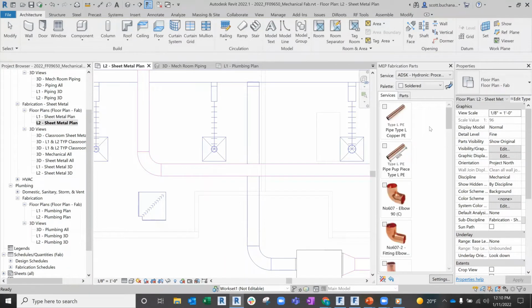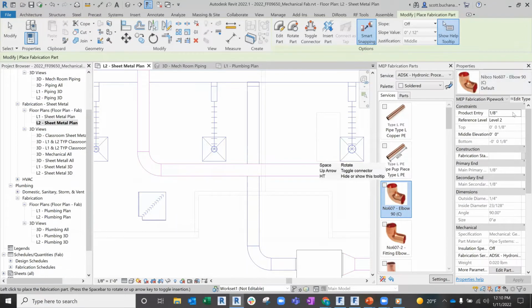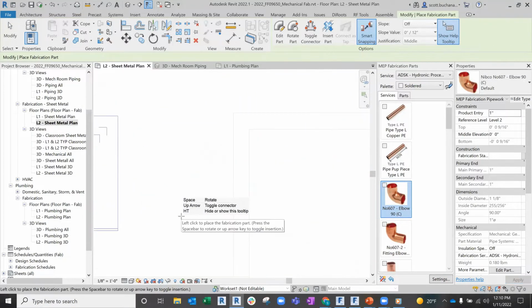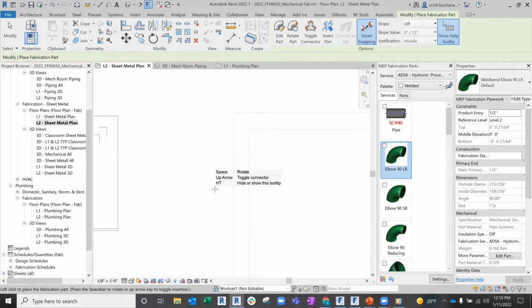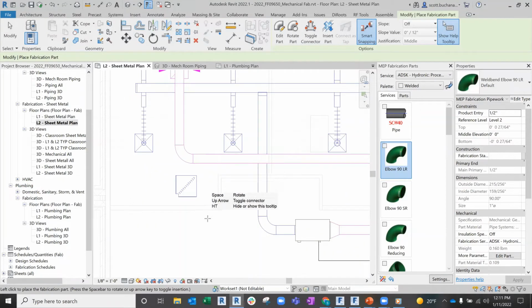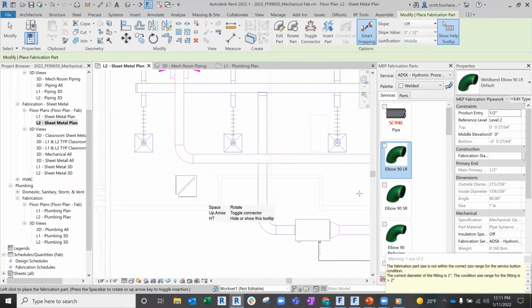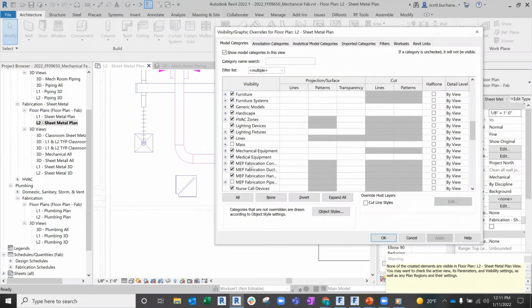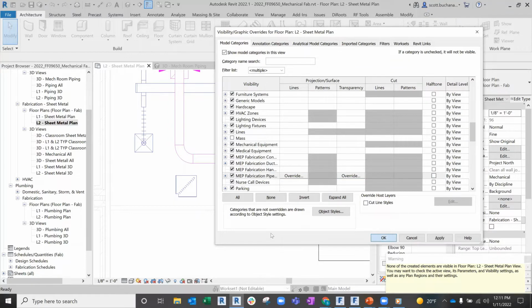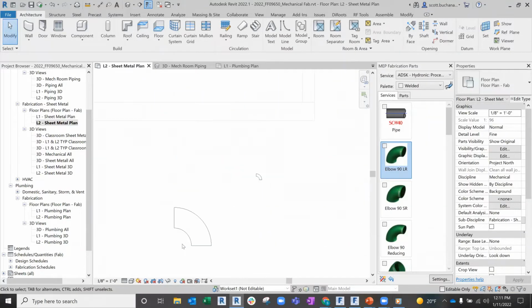So if I went to this chilled water supply, and we'll just do copper. Right, so if it's a copper fitting, something we can actually see here. Actually, let's go welded. Right, so I'm calling out the fitting. When I drop this in, it's going to tell me that it's not visible, and my Revit users know why, because that thing is on a category that is not displayed right now. So if we turn it on, there's our pipe work. There's both of those fittings, right?